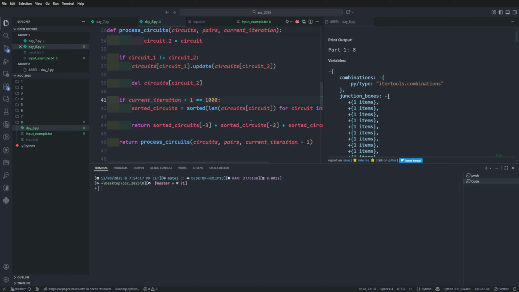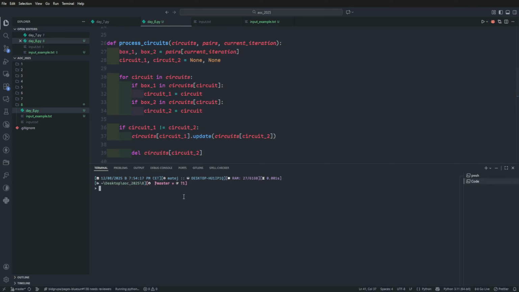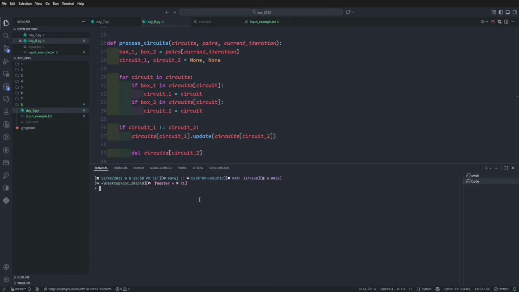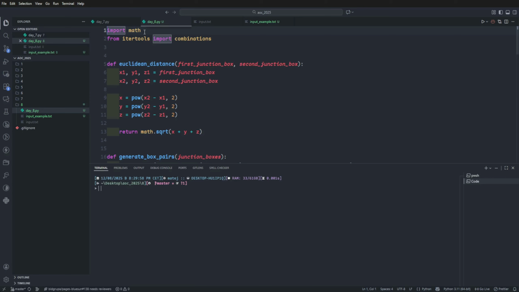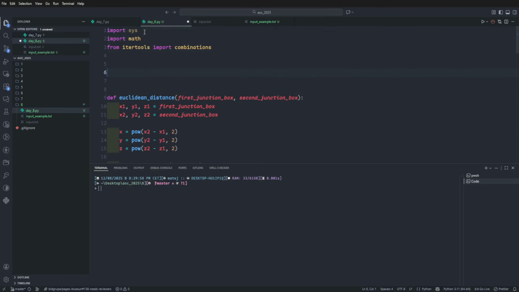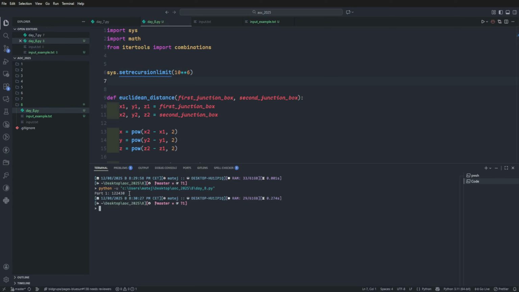But doing so, what is now happening? Why is it taking? Maximum recursion depth. Okay, yeah, since I decided to go with the recursion, I have to do a small hack to increase the limit of how deep the recursion call stack can go. So I just do sys.setrecursionlimit, is it? Is it set recursion limit? Where, I don't know, I guess we will just do like 10 to the power of 6. And now we can run this. And I get 122,430, which is the correct answer to my input.